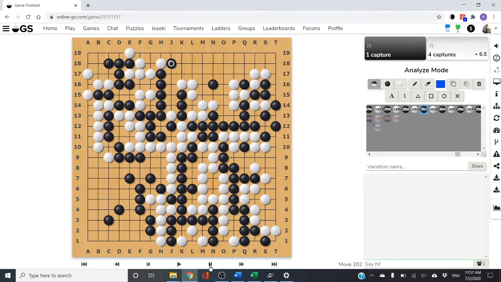And white came down, and black hane'd, and white cut, and black came out. Black came out to give this group here extra fighting liberties. This group now has got 4 liberties to fight with. And there's this friendly stone nearby. So white blocked to stop black pushing through because of this sequence. I won't go through the sequence, too complicated. I Atari'd, white connected. And then we make this jump.